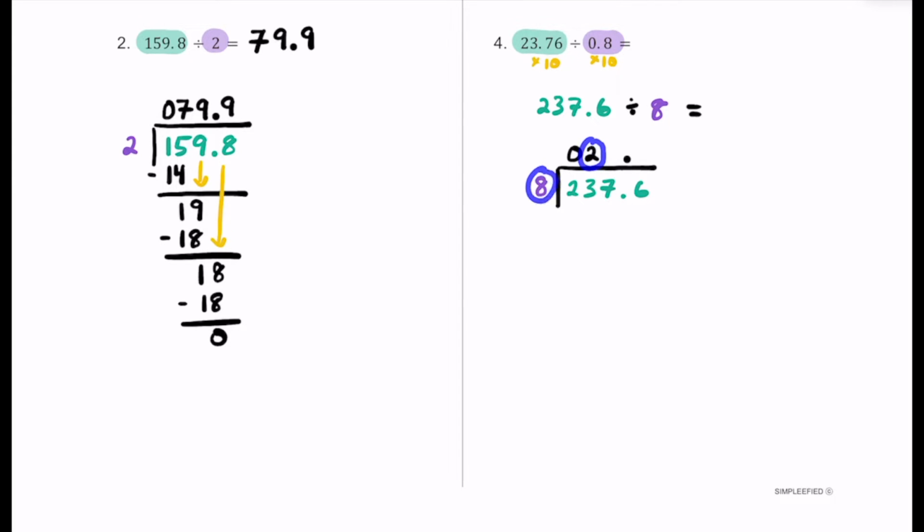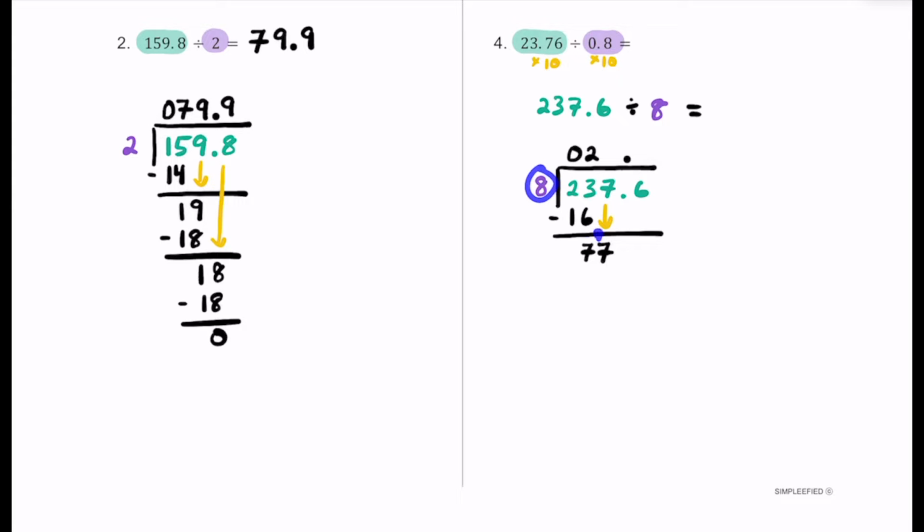Once we put a number up top, we multiply it by the side, so 2 times 8, that's going to be 16, and then we're off by what? This 23 minus 16, I believe, is going to be 7, so I'll put a 7 there, and let's go ahead and bring down our next number here. So let's go ahead and bring down this 7. If we bring down the 7, we're going to now have 77 on the bottom, and we're going to repeat the process. So let's repeat the process.